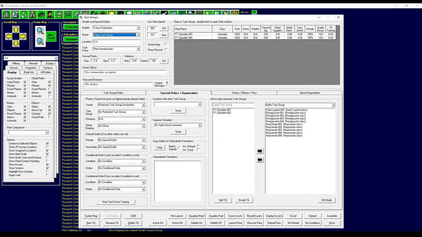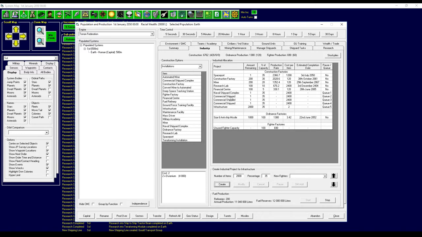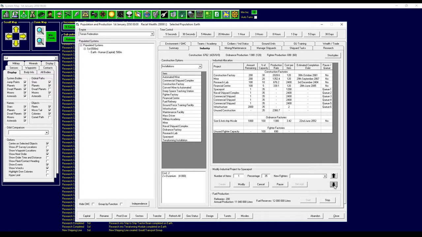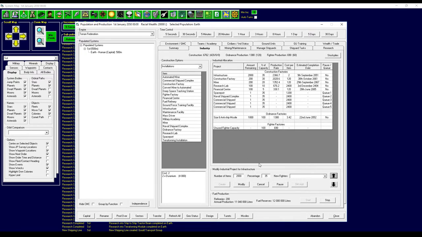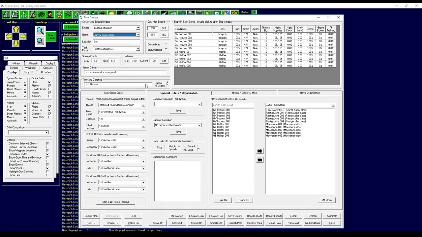Actually, you know what we need before we do anything? We need a bunch of infrastructure to get our first colony going. Let's get that going right at the beginning. Get the survey ships.